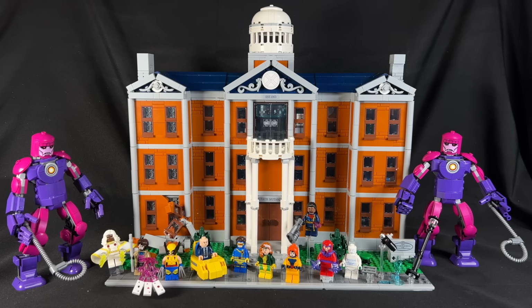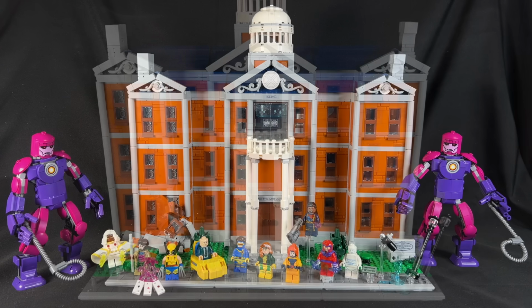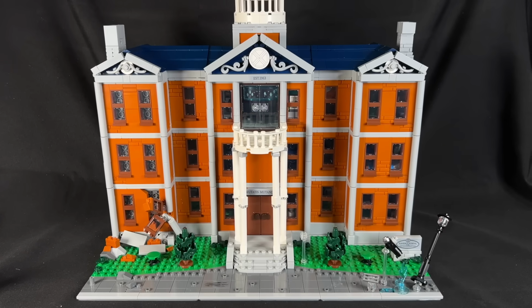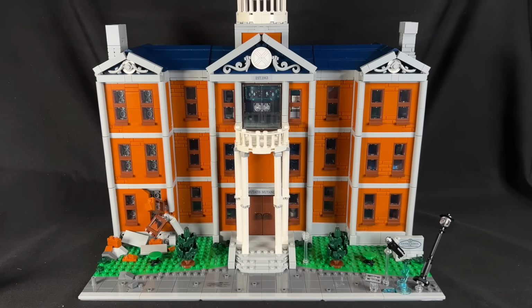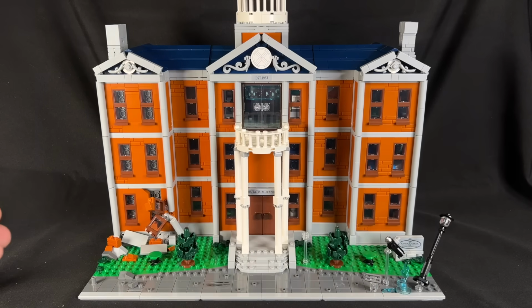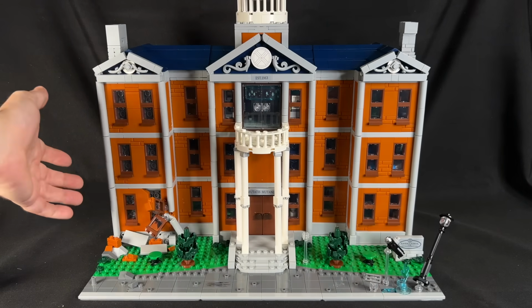So let's go ahead and start taking a look at the exterior, inside, and everything I did to combine two X-Men Mansions and make an even bigger, better version of the set. Alright, so we'll start with a brief overview of the outside. I left everything the same on the ground floor outside because even though you now would have three more of the individual base plates to work with, I think that size-wise it does work out.